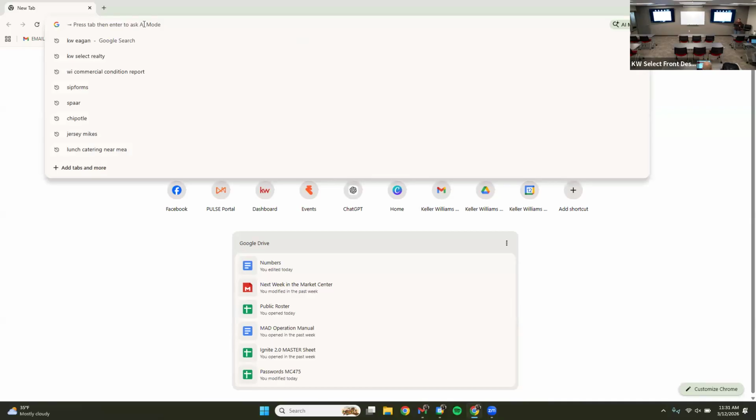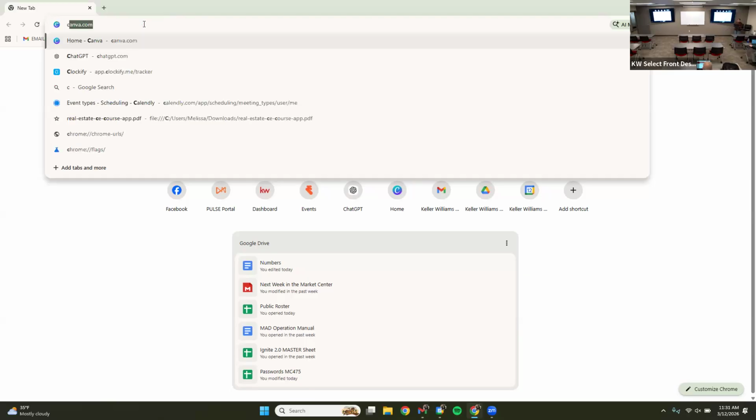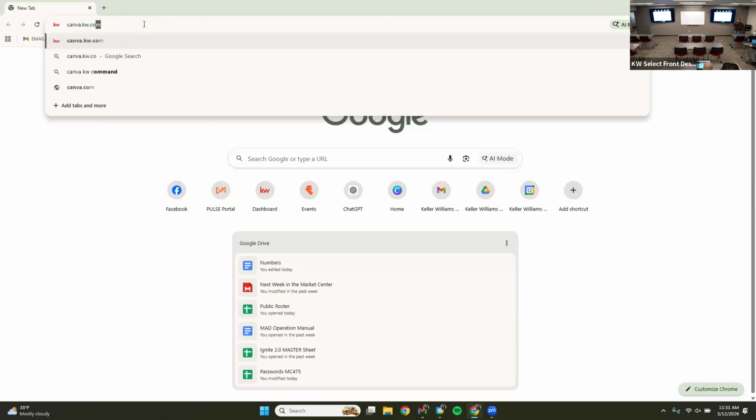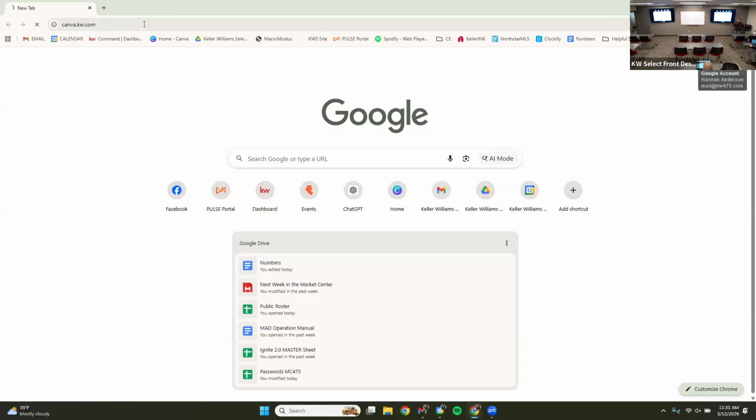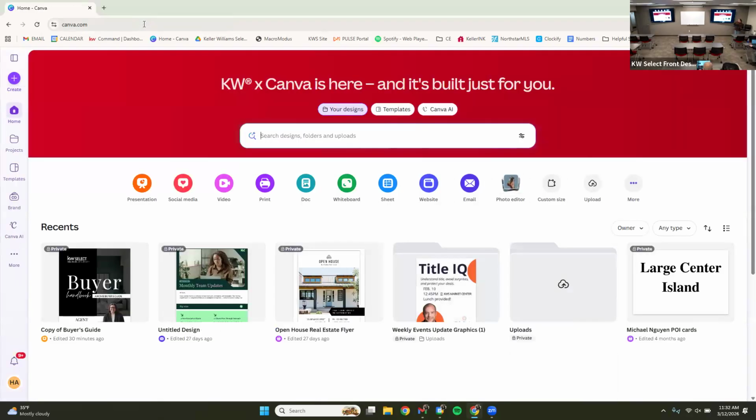If you don't know how to get to the free version of Canva that you've all been given, you're going to go to canva.kw.com. Normally it'll ask you to log in with your Command credentials, but since I've already logged in a bunch of times, it's just going to take me right there.